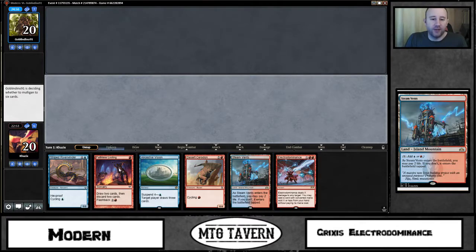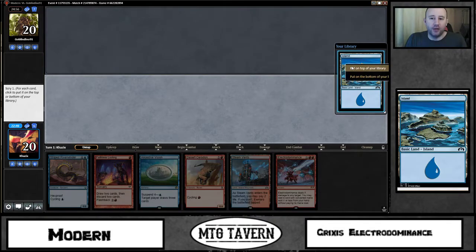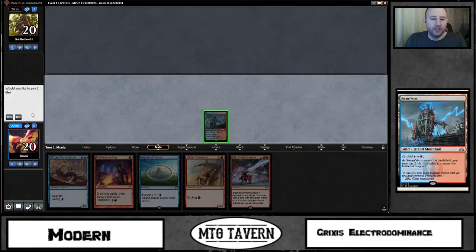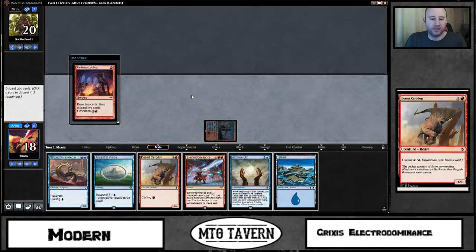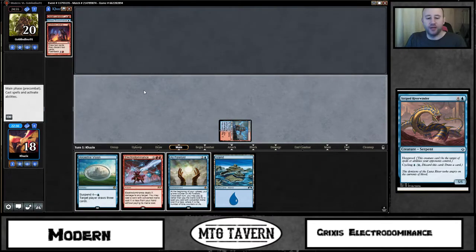This hand's fine. So we have the Steam Vents and Faithless Looting. We're going to keep. And we'll put a land on top. That sounds pretty good to me. So let's go ahead and Steam Vents. And we'll Faithless Looting. We've got 2 cards we could discard here, so that's fine. Oh, and we find an As Foretold. That's really good. So yeah, discard those 2. And our opponent knows what we're on already.